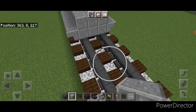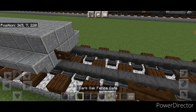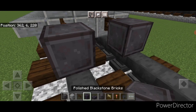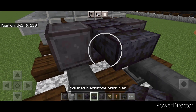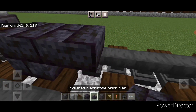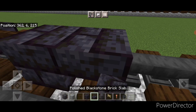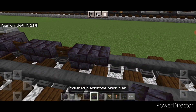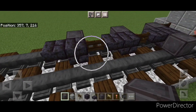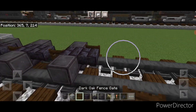In front of this we'll do the front truck. Come on bottom right in front of it and put a fence gate on each rail. In front of that another wheel on each rail. In the center do a blackstone brick block and a slab, then a fence gate, then a blackstone brick block and a slab, then a fence gate, and then one more block and slab. Take out netherite for the wheels again and get another wheel here and here, same thing on this side. Then put a fence gate on each of these two front corners.